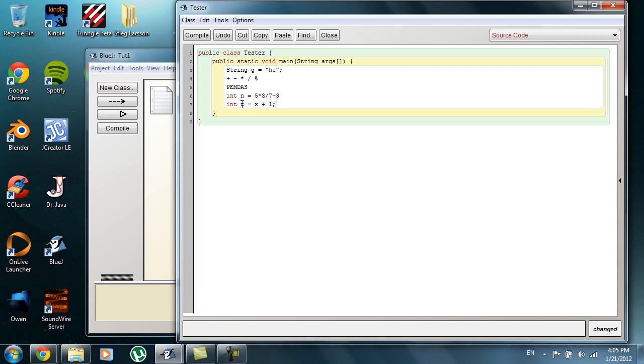But what it does in Java is it's assigning. Actually, it would have to just be like this, assuming that you have int x equals 3 up here or something. What this is going to do is assign x a new value. It's going to assign it the old x value, which up here is 3, and it's going to add 1. So if we were to print this, it would just print 4. So that's what that's going to do.